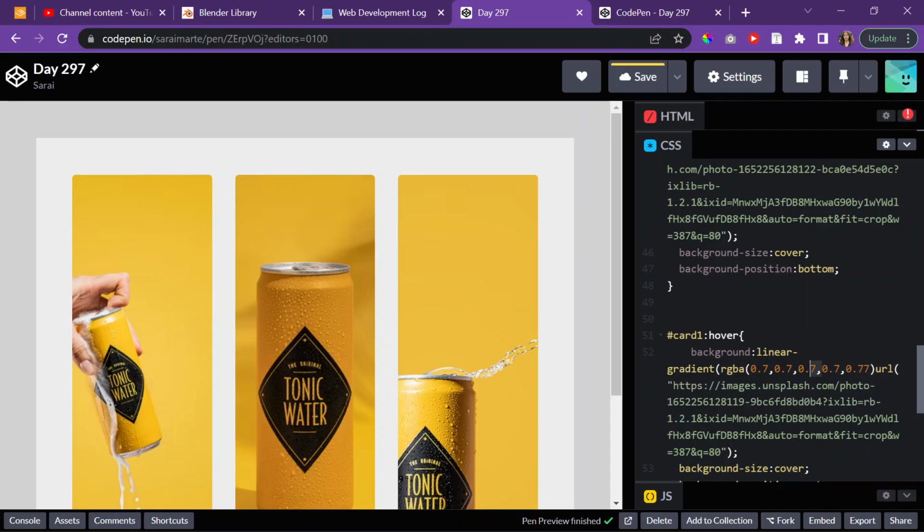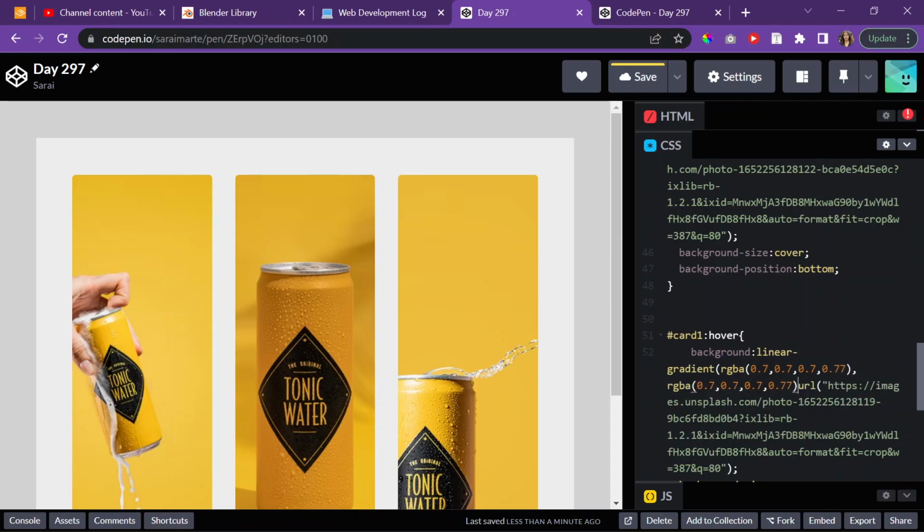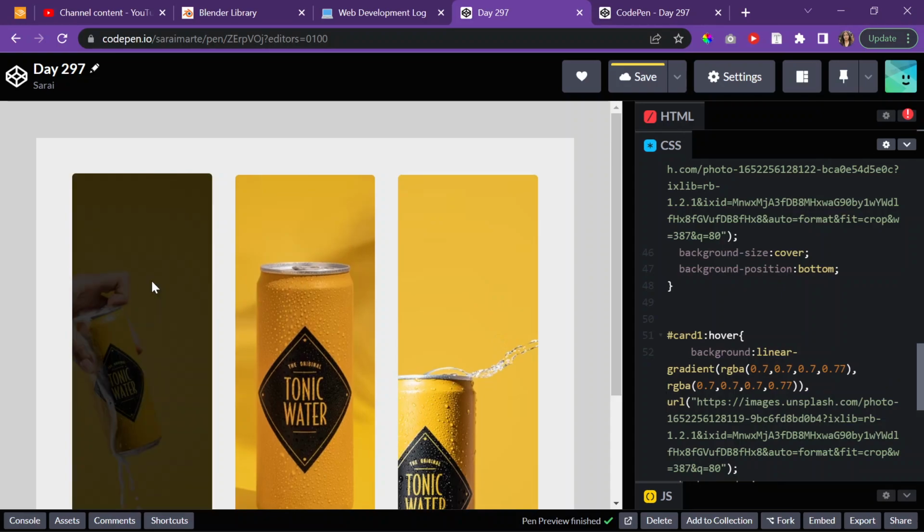I think I put too many. And then copy that, paste that again, close parenthesis and comma. So when I hover over it, you can see an overlay.